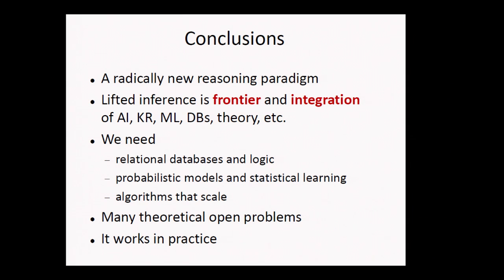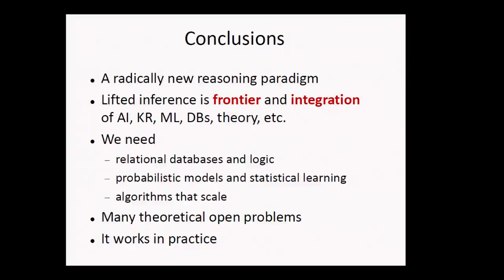And I think it's also difficult to argue with the need for this type of research in general and this type of direction, because we need relational databases. All of the companies in the world run a relational database system, and in terms of at least the number of entities, all of our data, or most of our data, is relational. And it's also hard to argue with the need for logic, because logic is the foundation of relational databases. And then what machine learning has shown us in the last 20 years is that you also need probabilistic models and statistical learning, because you need that robustness. And of course, we also need algorithms that scale.